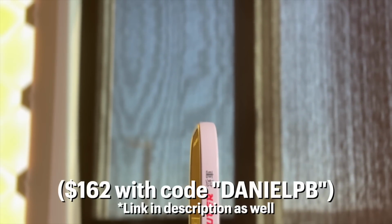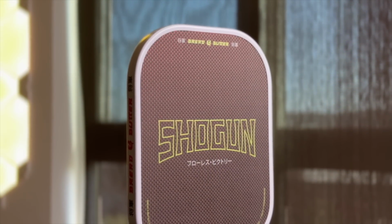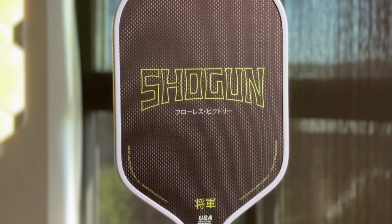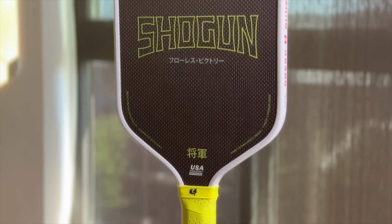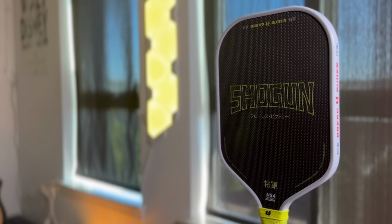All right, to start off, this is a $190 16mm thermoformed paddle with a carbon fiber and titanium weave face. It's one of the few paddles out there right now that is utilizing this new titanium mix concept, which in theory helps the paddle hit a lot harder. And spoilers, it does.